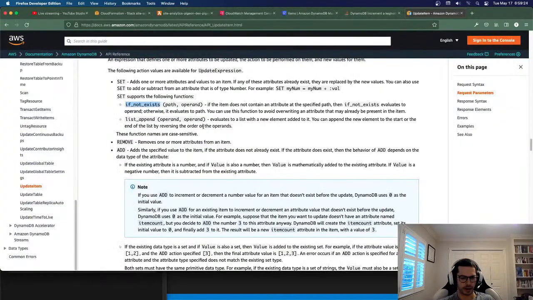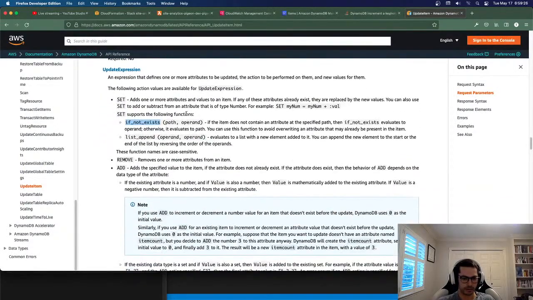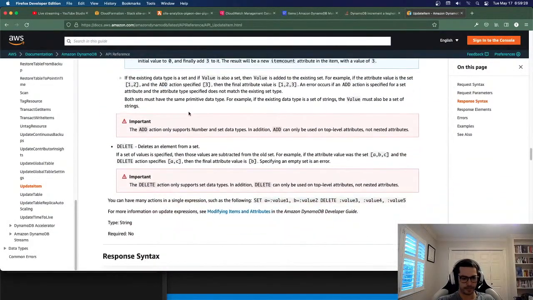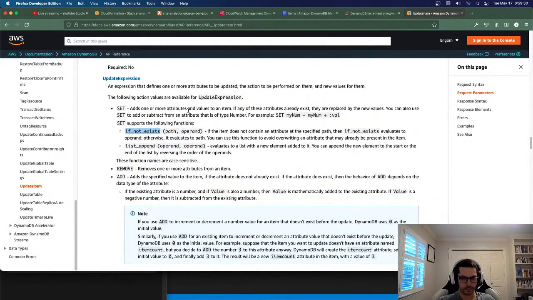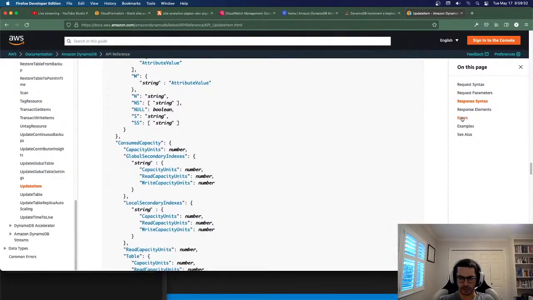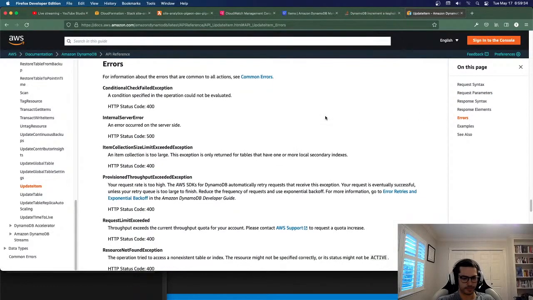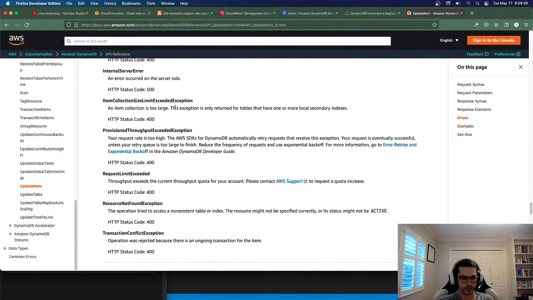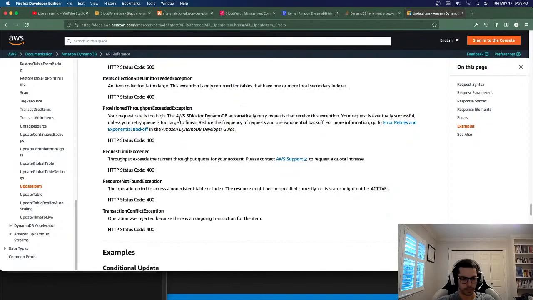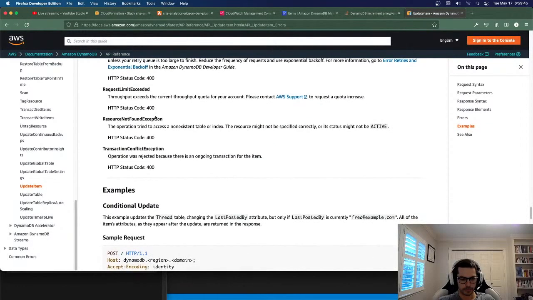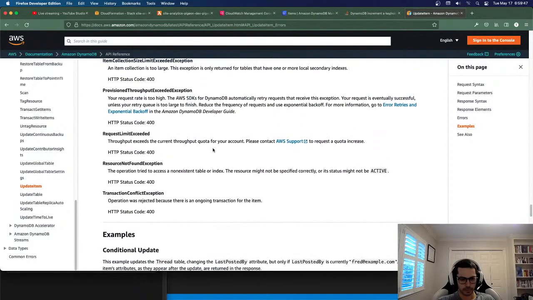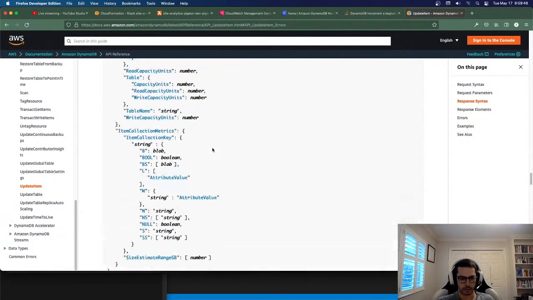Is there a limit on how big an update expression can be? What are some of the errors? Maybe that'll tell me. No. Okay.